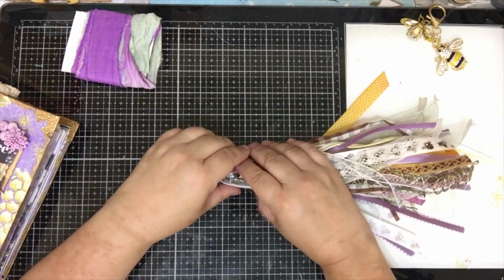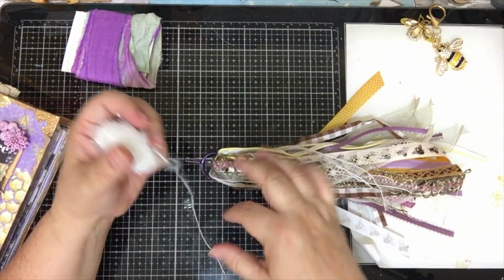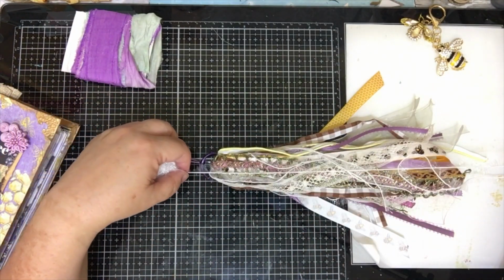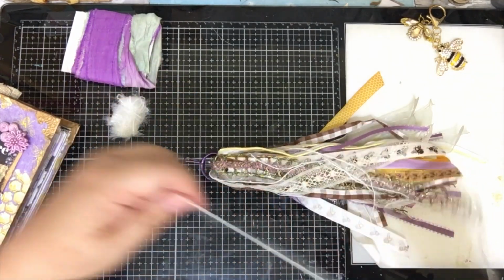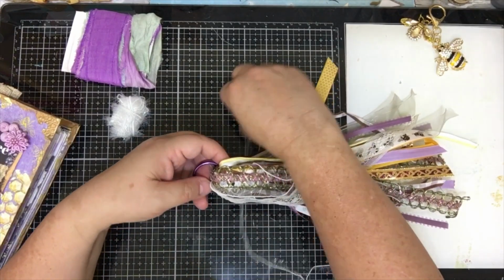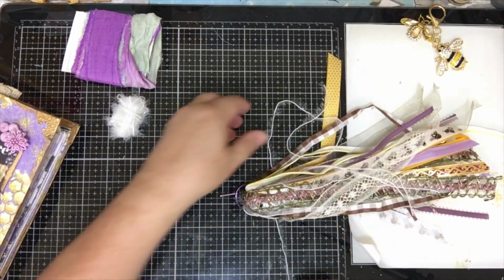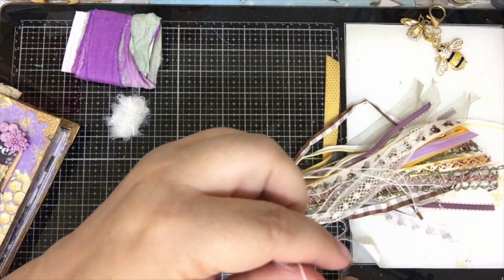you're going to lay it down again, and you're going to get some more string, or whatever you choose to use as a tie. I'm going to make this pretty long so that it can dangle down when I'm done. And I have plenty to tie around. And then I'm going to put this around here, like this. And I'm going to tie it up here.